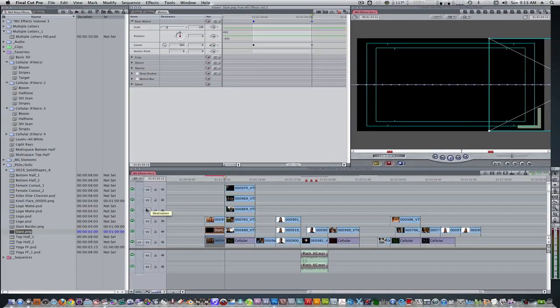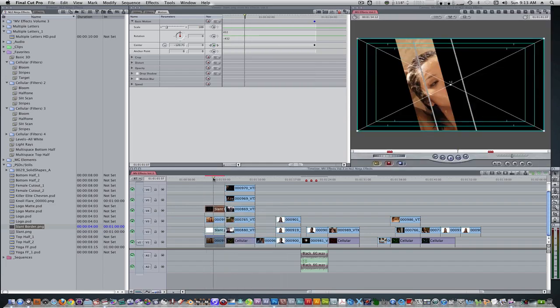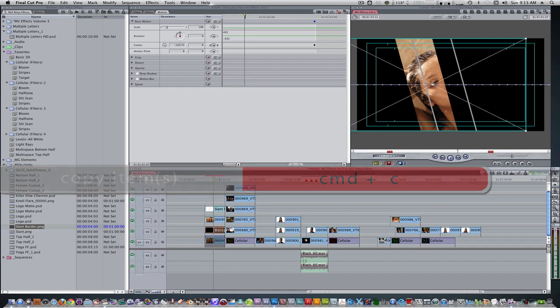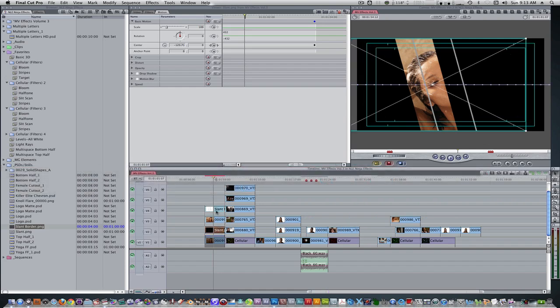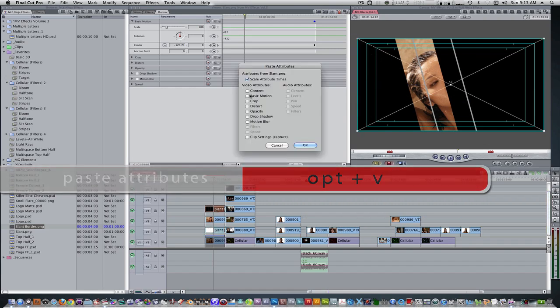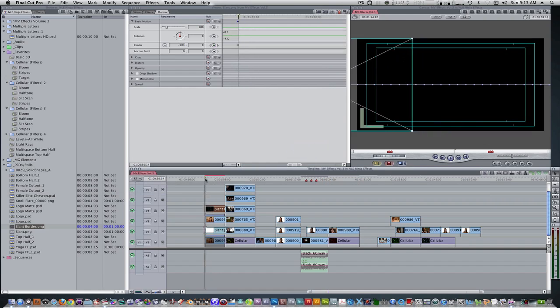Place the mat stroke on the track above the duplicated clip. Select the original mat and press Command C. Select the mat stroke and press Option V to paste attributes. Select Basic Motion and hit OK. Double-click the duplicated clip and go to the Motion tab.